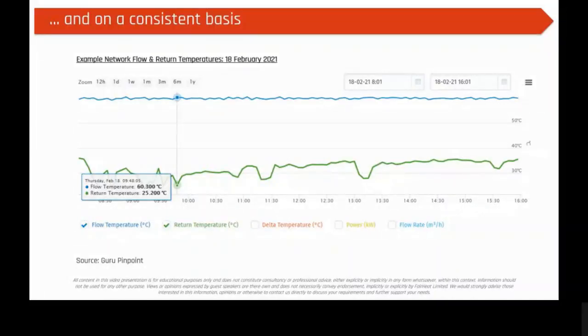And this is what we're going to need to see in the UK in terms of the heat networks that come through now. Low temperature means low losses, which means more efficient and lower carbon impact, but also lower cost and lower risk of overheating and all the complaints associated with that. So just put into context, you might have heard about horror heat networks, with 80 degree flow and 78 degree return temperatures, and overheating. There are things that can be done to avoid that from happening, and that's largely what I'm talking about today. So when they're done right, they're an excellent vehicle for giving residents high performing and cost effective low carbon heat.